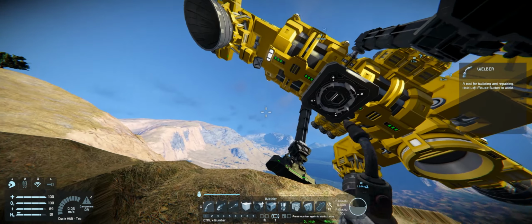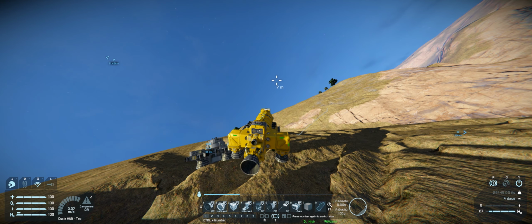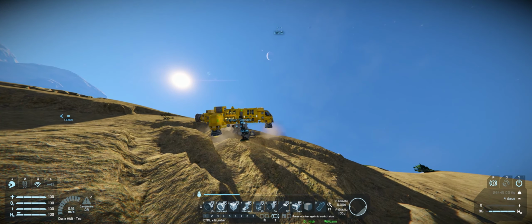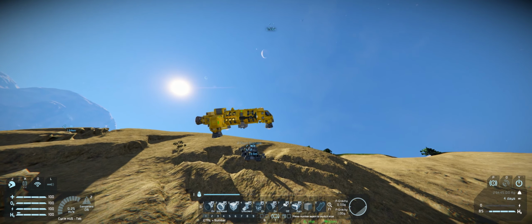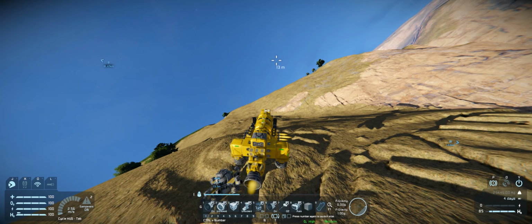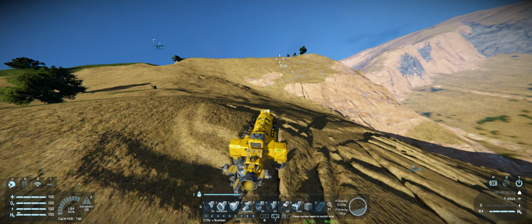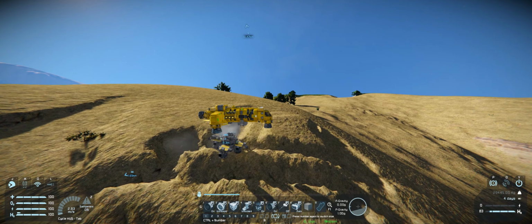Alright, here we go. I'm going to unlock my landing gear. Oh, nope, nope. Turn those on first, and then unlock the landing gear. There we go. Alright, and I'm drifting downwards because I don't have enough sideways thrust. But I knew that, so it's not really a big deal. Alright, we'll just try to line this up a little bit. I'm still drifting downwards, man.